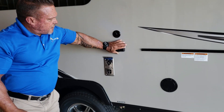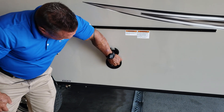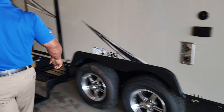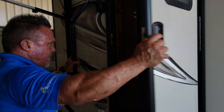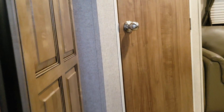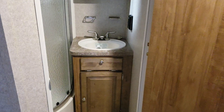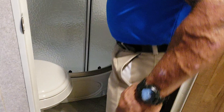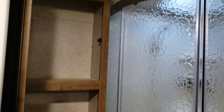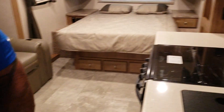There's your cable and electric hookups. This is your propane for your gas grill. Now on this side, you've got one slide, which really gives it a lot of room on the inside. Here's your bathroom — it's a really nice bathroom for a little unit. Great storage on the inside. I mean, this is a 21-foot camper and they really did good. You've got a good bathroom and good sink.